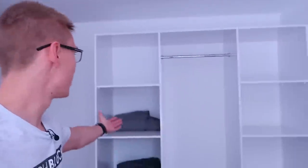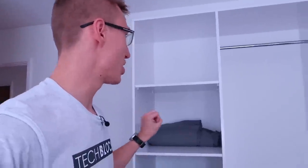I don't even know what you'd even call these things. I feel like what I really need is something to close this stuff with, but there's no doors, there's no sliding doors, there's nothing. It's just like open shelves.